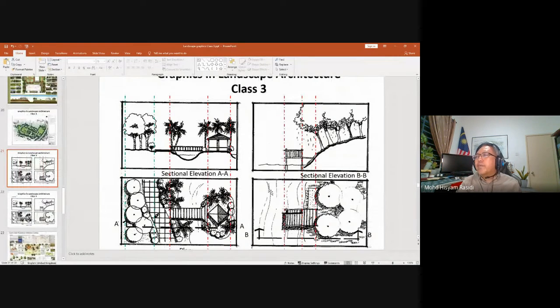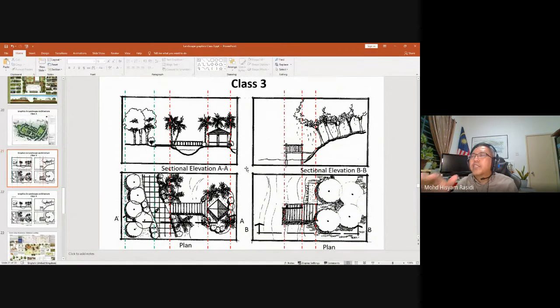So this is another example. What you can see here is how it works between plan and section. For example, this is the plan to cut. You can see the section AA. Some people call it section BB, XX, YY. This doesn't matter. But when you put this section line crossing there, facing up, you can see the shelter and the bridge and that particular cluster of trees.